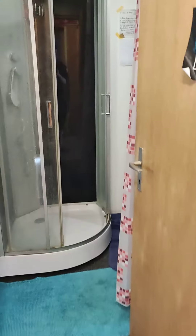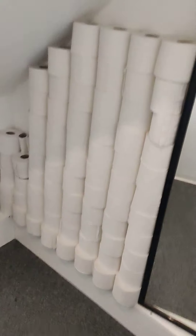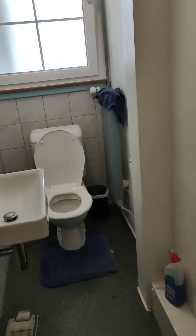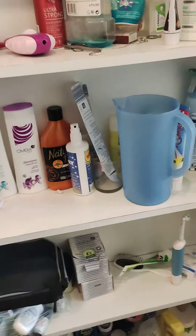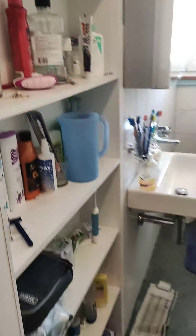Over here to the left we have the toilet and the shower. We have a beautiful big shower head and also a small one if you don't like the big one, and some storage here and in the bathroom. Over here we have some toilet paper, a scale, and toilet, trash for the toilet, and a mirror. We each have two or three shelves over here.